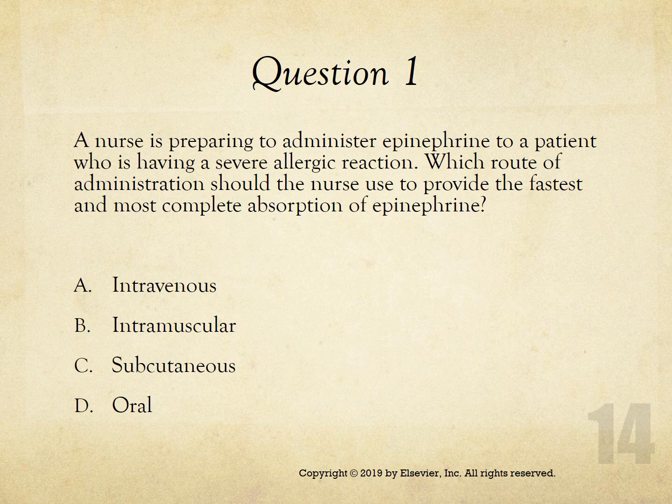With this question, you should have picked the IV route. That would be the fastest. I talked about that earlier, the route to give a patient a medication if there's a severe reaction. If it's not a severe reaction and they're just having maybe some itching, you might just be able to give them Benadryl or a corticosteroid if that's needed, and that could be an oral route if there's a mild reaction. But for the severe reaction, you want the quickest, and the quickest would be IV.